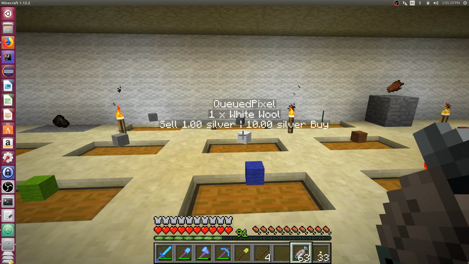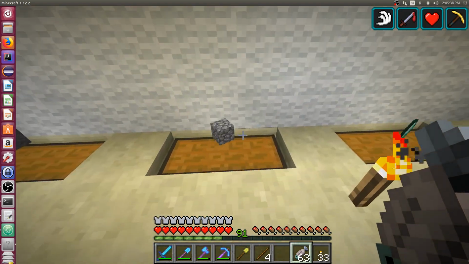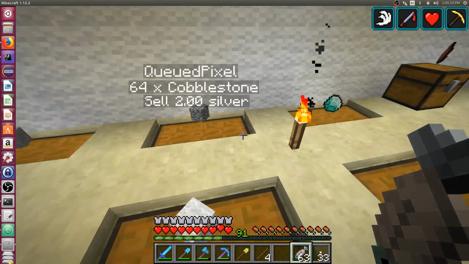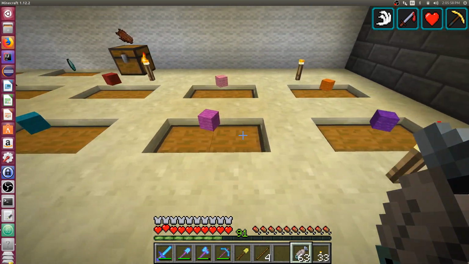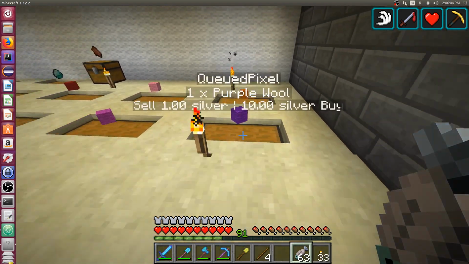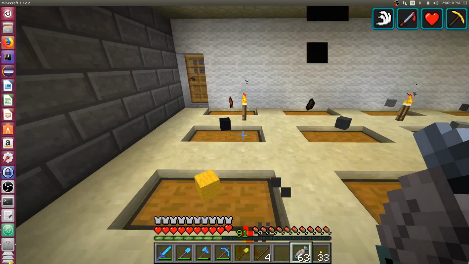Yeah, so it gives us one white wool, so that's a nice looking material description of it. Cobblestone.